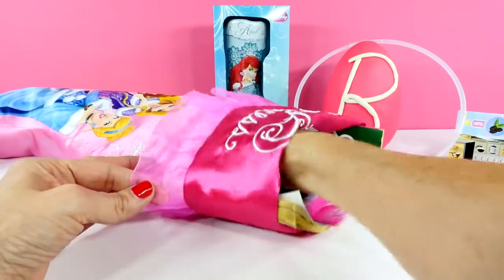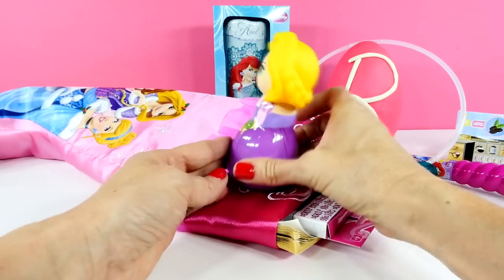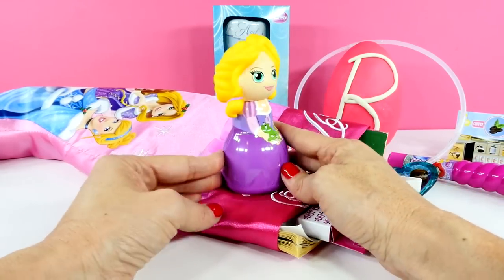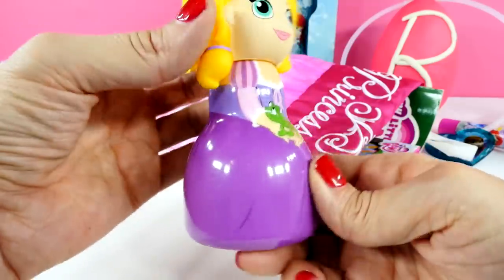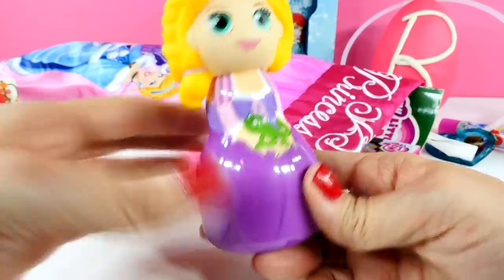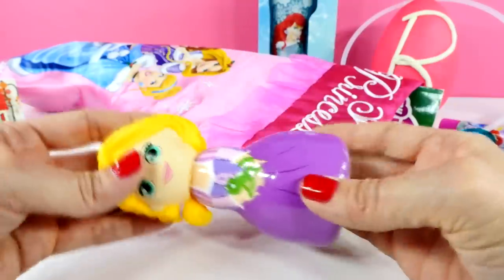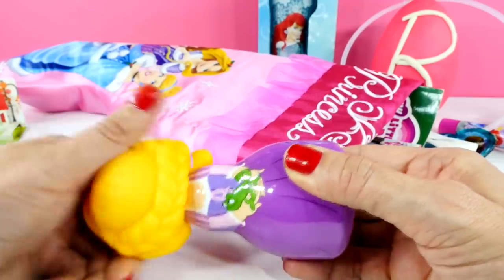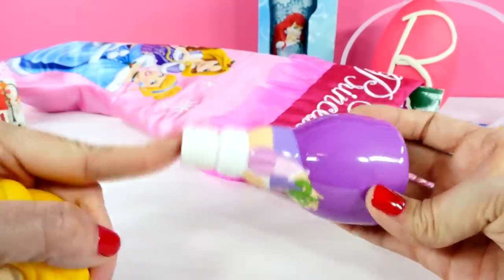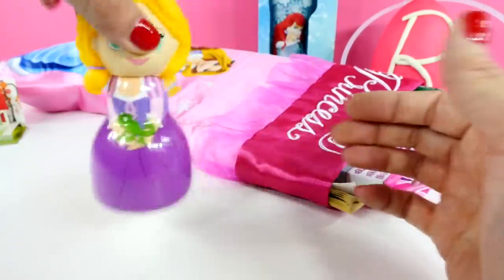Let's see what we've got next. This feels interesting. Do you guys know who that is? It's Rapunzel. Do you guys know how to tell that that's Rapunzel? Here's a hint — she's holding Pascal. And this is body wash. So you can twist Rapunzel's head off — that sounds funny, doesn't it — and then unscrew this, and there's body wash down in this part of her body.